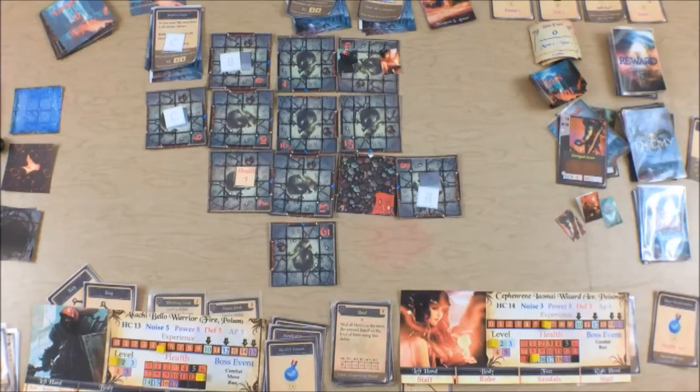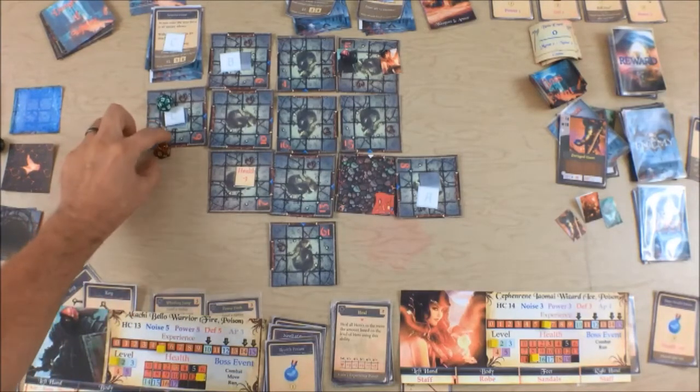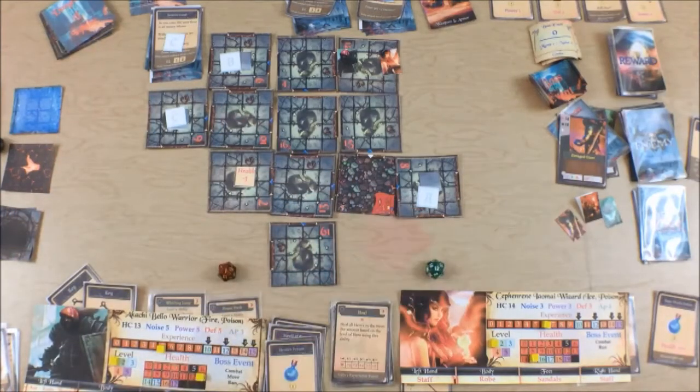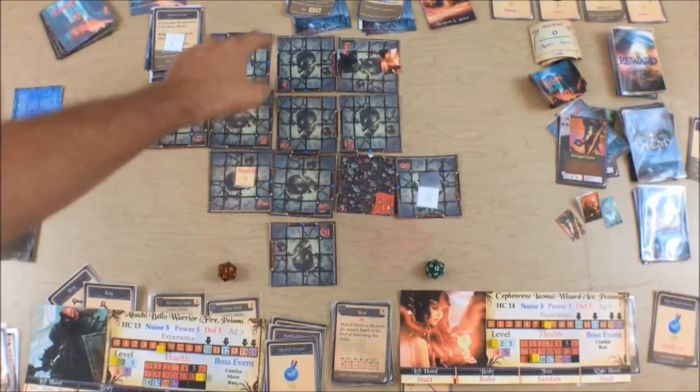So now we need to roll, and we'll see who's going to go first. Okay, warrior gets a nice 1. The wizard gets a 12. So we can move. What we need to do is start moving over here to the bees.